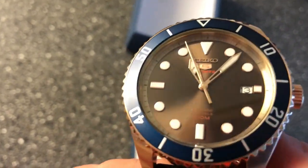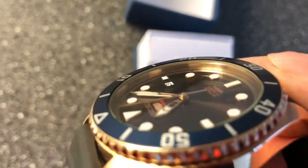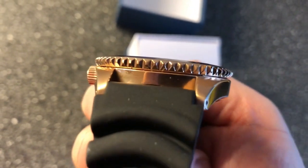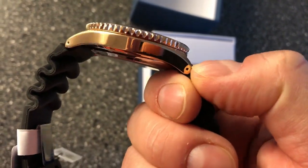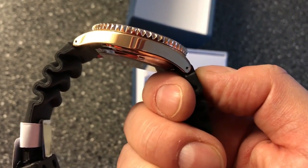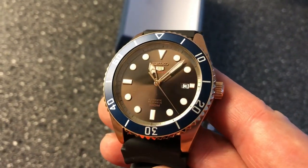I think the color scheme — with the chocolate brown here — gives it a bit of a 70s vibe, which is going on with this completely flat crystal coin edge bezel. A super nice touch with drilled lug holes, which is very old school — that's how dive watches were made back in the day. You were able to quickly remove the strap or bracelet and put in a new one.